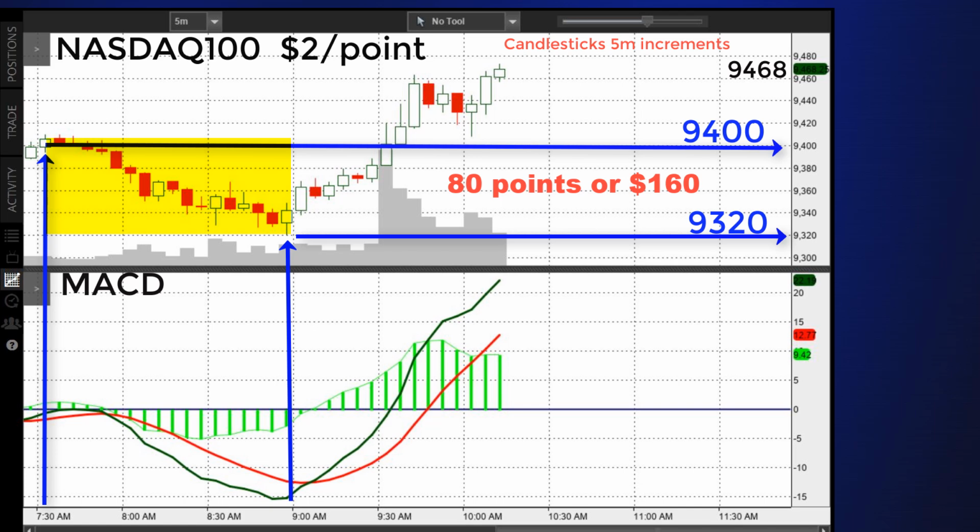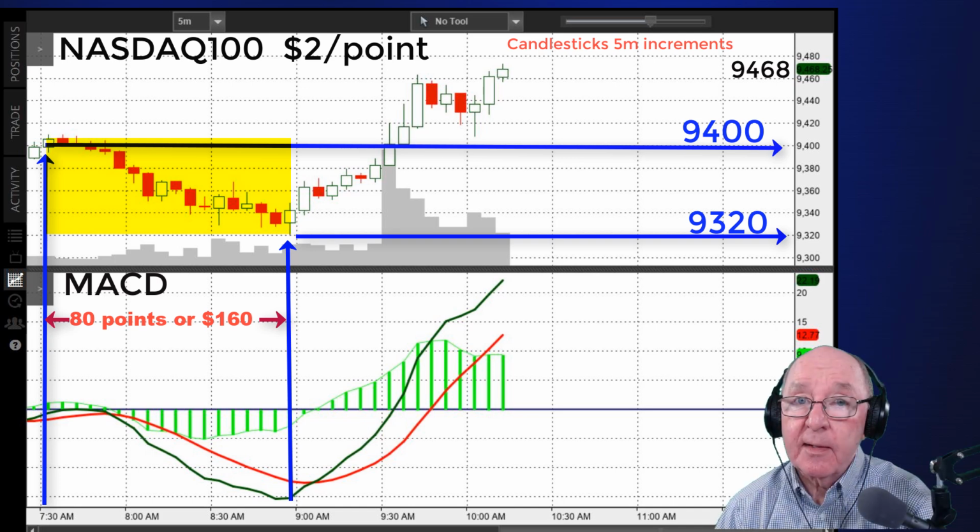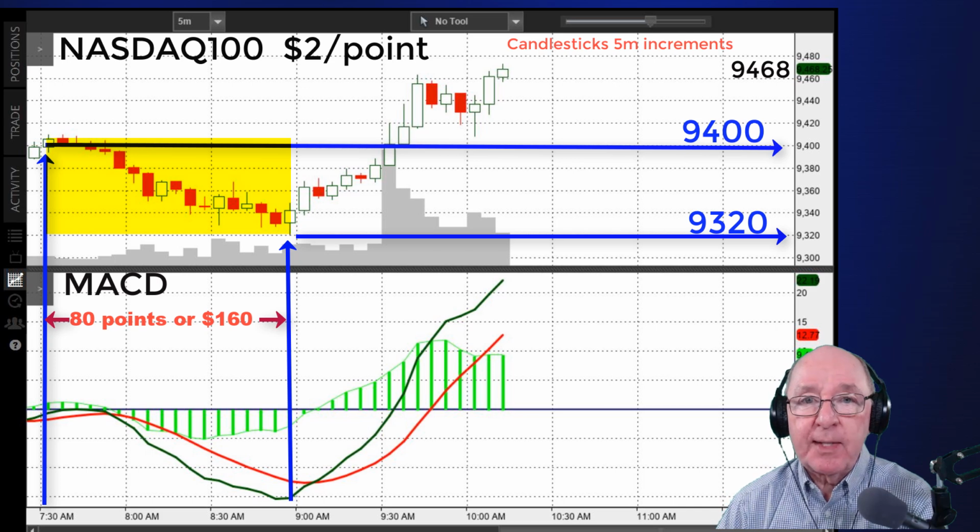So we can look down here at the MACD and try to study the trading signals during that segment. Now, to be able to get all of that $160 there, we either need a time machine or be a magician, because it's just impossible. You can't do it. And so what we have to do now is watch our MACD indicators and the crossovers and be able to use those signals.